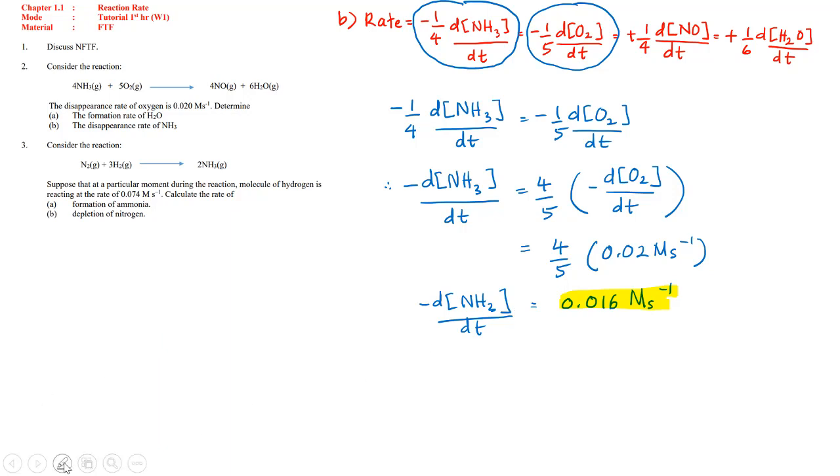Okay, do not leave your answer with that value only. So, I suggest to you write a statement. Okay, write a statement. Rate of disappearance of ammonia is 0.016 molar per second. Maksudnya apa? Kadar pengurangan amonia adalah dalam masa 1 saat dia berkurang sebanyak 0.016 molar. Alright? Okay. Next question. Question number 3 for face-to-face question.